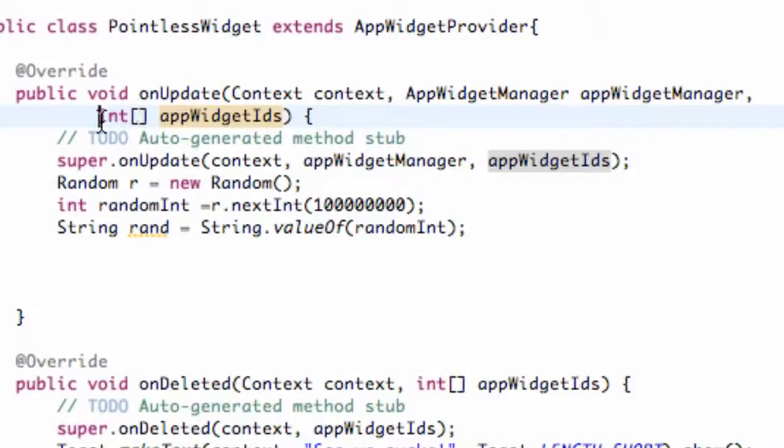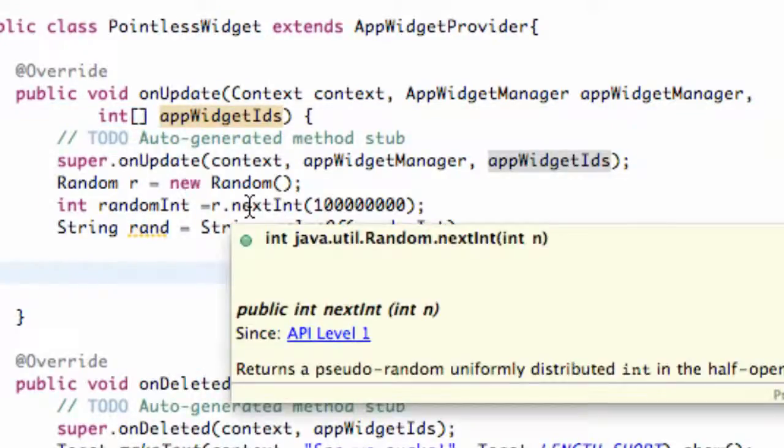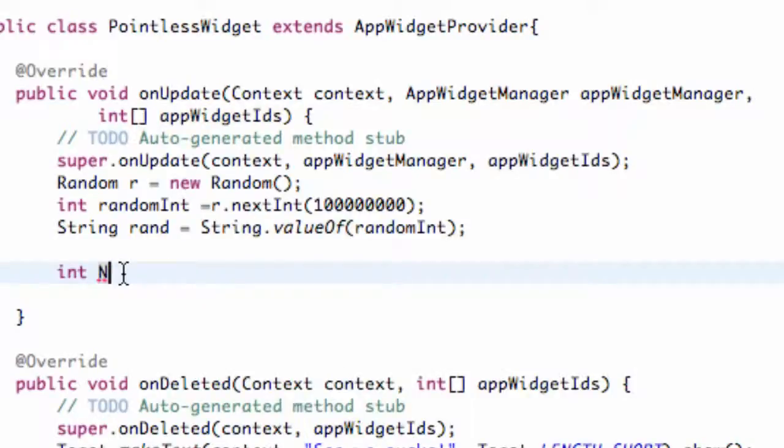So what we're going to do is say, if there's more than one, we need to reference all of those, and we want to do the same thing for all of the different IDs the person can have of our widget. So we need to set up an int, which is basically going to get how many different app widget IDs we need to refer to. We're just going to say final int, because this isn't going to change, because this onUpdate method is going to give us that information. It's not going to change. We're just going to call it n.